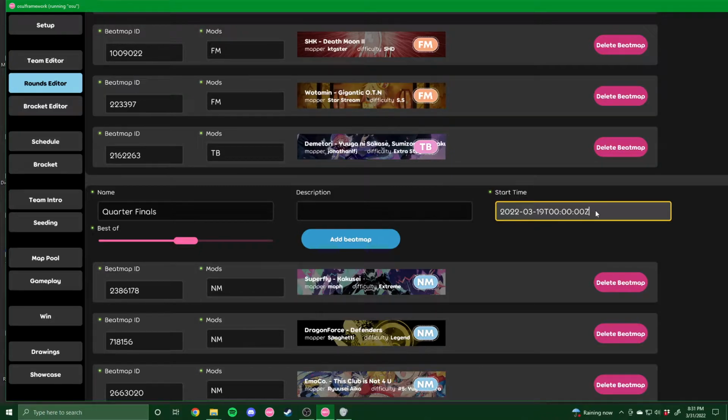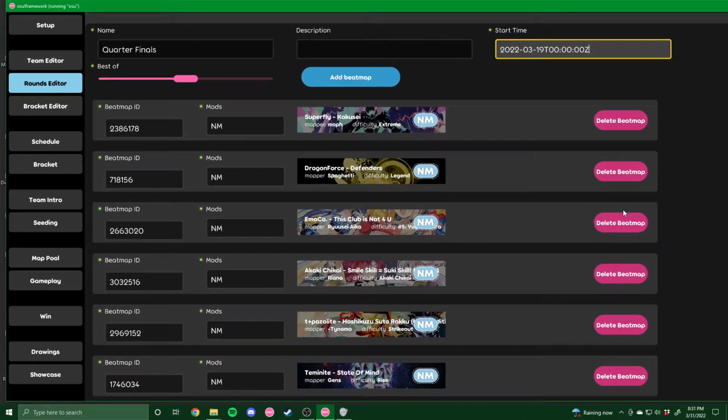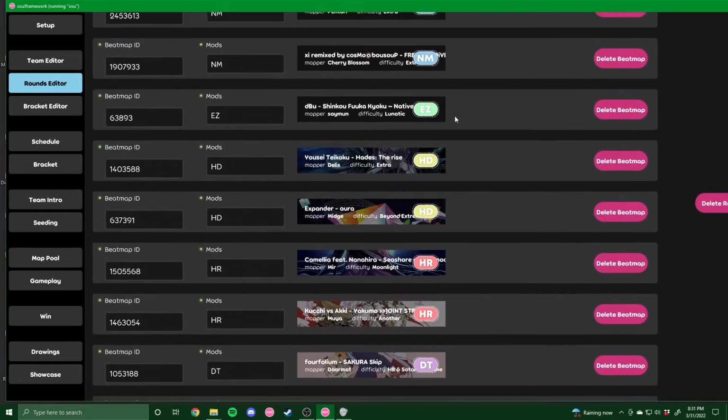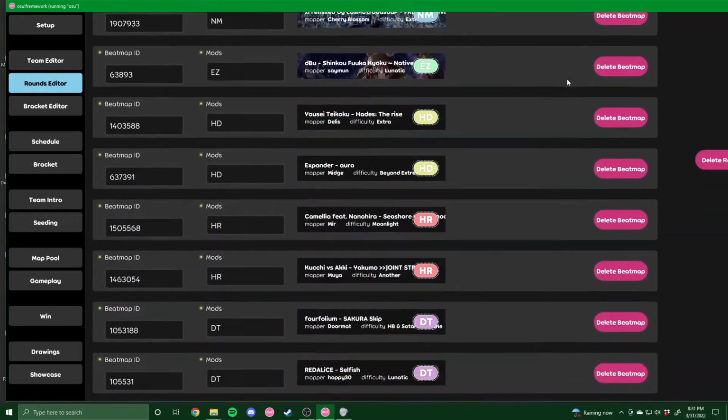And the benefit to setting this default start time over here is, let me just elaborate on how I make my rounds when I'm using the rounds editor. I actually create Round of 16, quarterfinals, like for this tournament, for example. I created Round of 16 through grand finals at the very start of the tournament when I was doing initial setup. The reason is that it allows me to put a start time down for every single round.